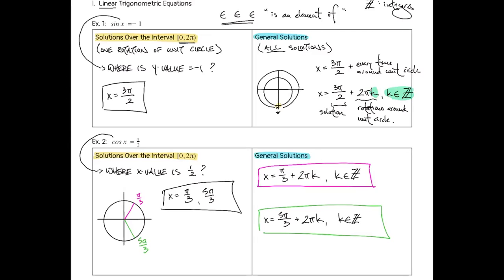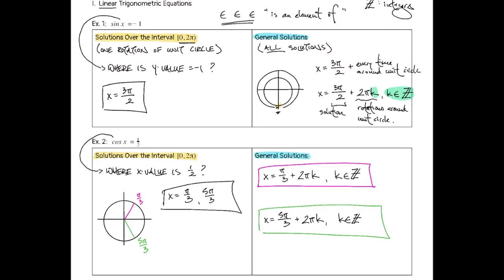Yeah, so the general solutions is like, how many other ways can we name that angle? We could call it 7 pi over 3. We could call it -5 pi over 3. Like there's so many ways to name that particular angle. It just depends on how many times we go around the unit circle. So that's why those could be negative.